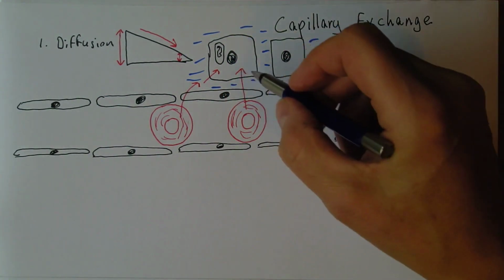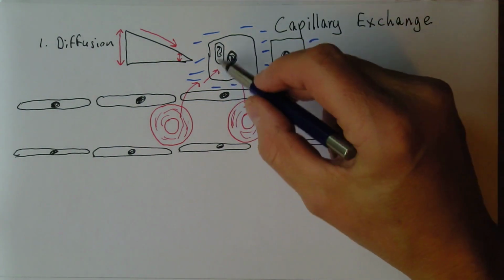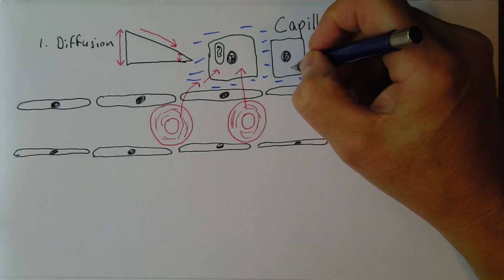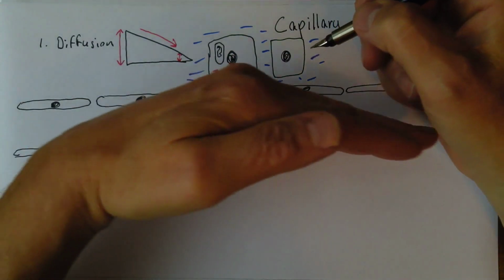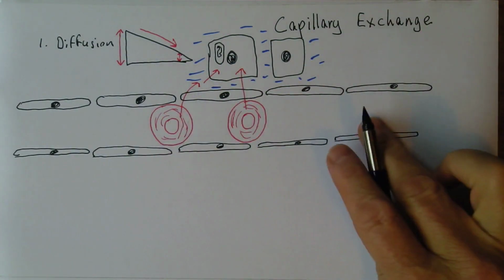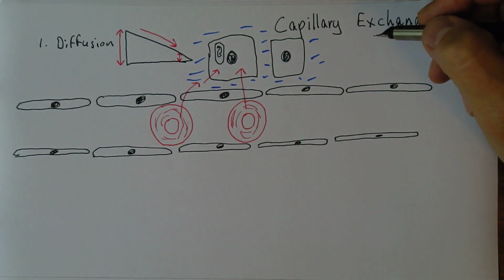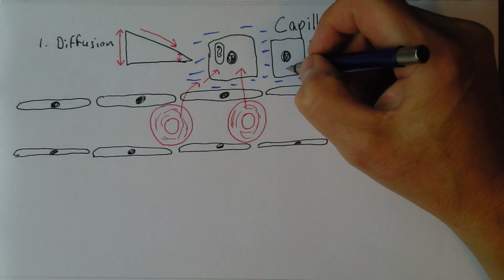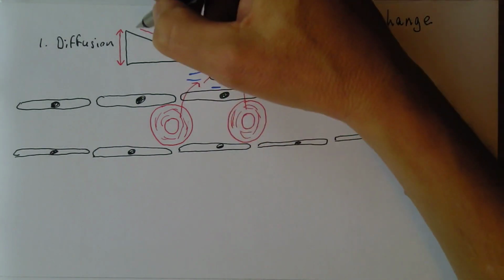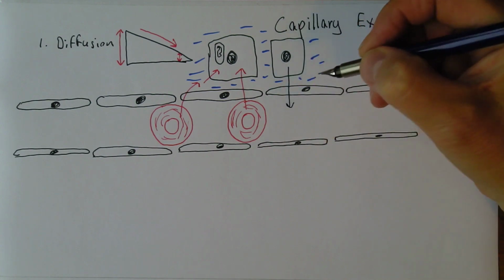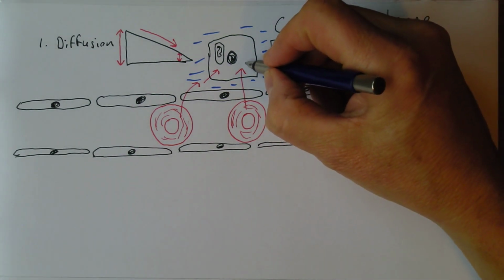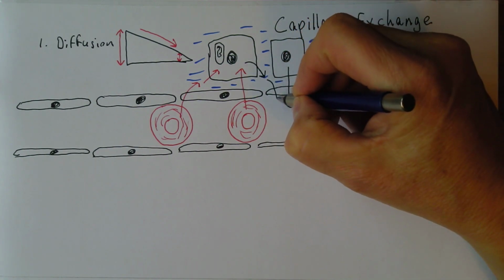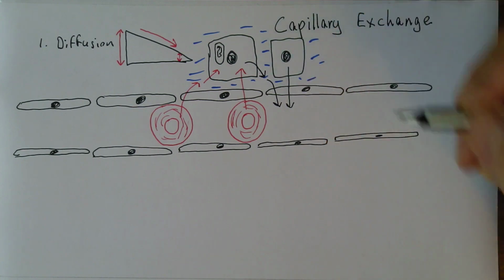And in the same way, carbon dioxide is going to build up, because as the cell metabolizes, it's going to increase the amount of carbon dioxide. So the amount of carbon dioxide in the cell is going to build up. But as the blood here has come from the lungs, this is blood in the systemic circulation, it's been through the left side of the heart, then the amount of carbon dioxide here is going to be low, but the amount of carbon dioxide in the cells is going to be high. So now the diffusion gradient is in that direction. It's diffusing from areas of high carbon dioxide concentration, firstly into the interstitial fluid, and then into the blood, where the levels of carbon dioxide are lower.